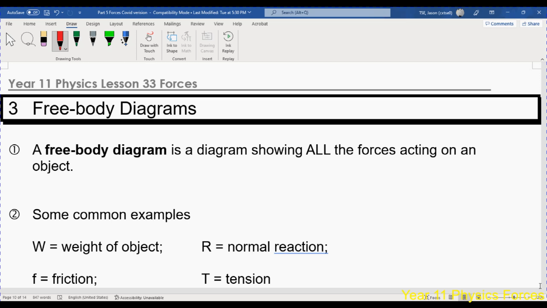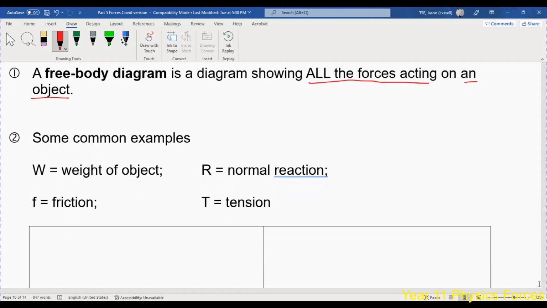Remember, it's all the forces acting on a particular object, and normally there would be four major forces you need to consider. Of course, they are not all the forces in the universe. There are plenty of forces that we haven't included, for example magnetic force, electrical force, applied force by your hand on something. But for mechanics, we consider these four forces first.